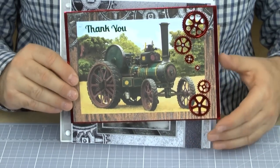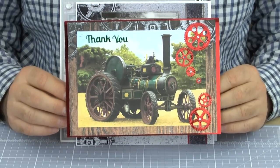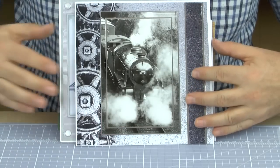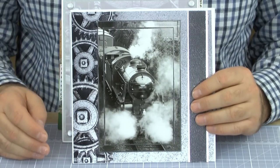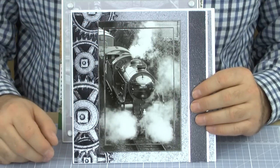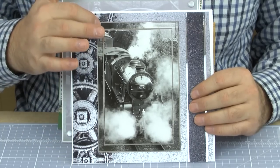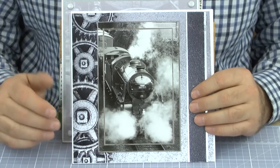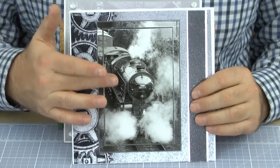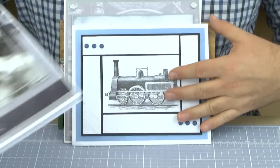It's not all about steam trains - we've got steam tractors as well for the steam tractor lovers out there, and the stationary engines, pumps and a few bits and pieces. So there is a lovely sort of cross section. Using the cogs and a simple thank you on that card. Another one of my favourites - black and white. It is kind of evocative of the era of steam, isn't it? Just using two layers of the stackapage. I'm going to convert you all to it - you don't have to use all five layers if you don't want to, just do two. Just step it in, use it as a border. Here we've got a lovely little bit of mirror board behind it, very thin, a delicate border, and then just one or two layers of the decoupage stuck on - not even with foam pads. It's just the size of the paper lifting that up, but creates this wonderful effect.